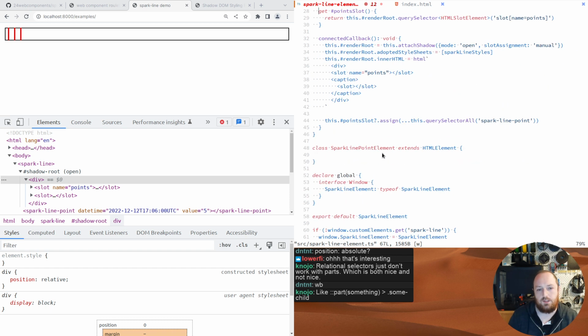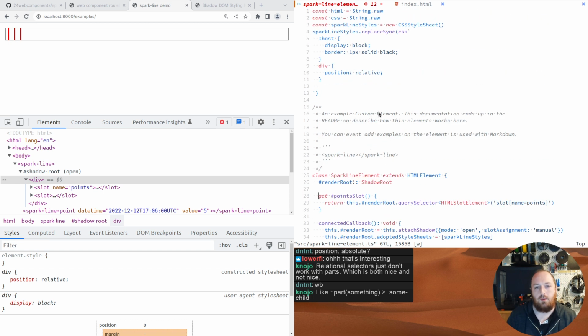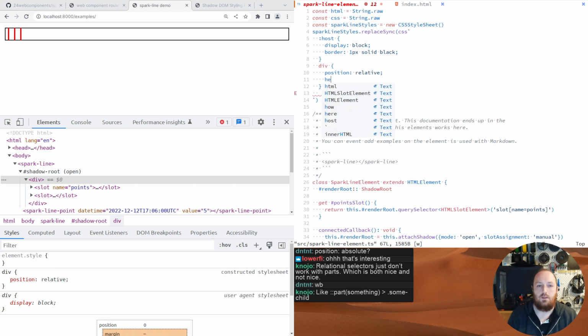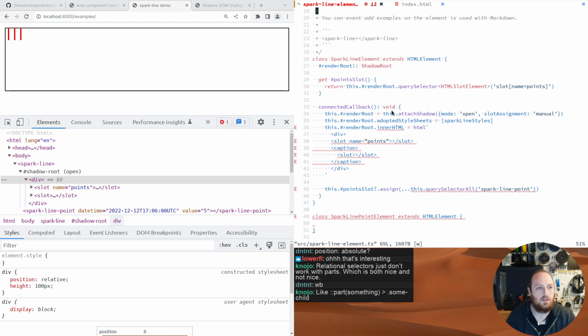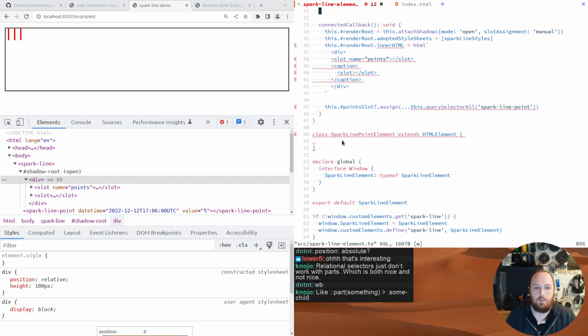So I think what we want to do is figure out our bounds, which is the height of this element. Just to make this really easy for us, let's make this height 100 pixels, just for now. And then in our sparkline, I want to say observedAttributes is going to equal value.